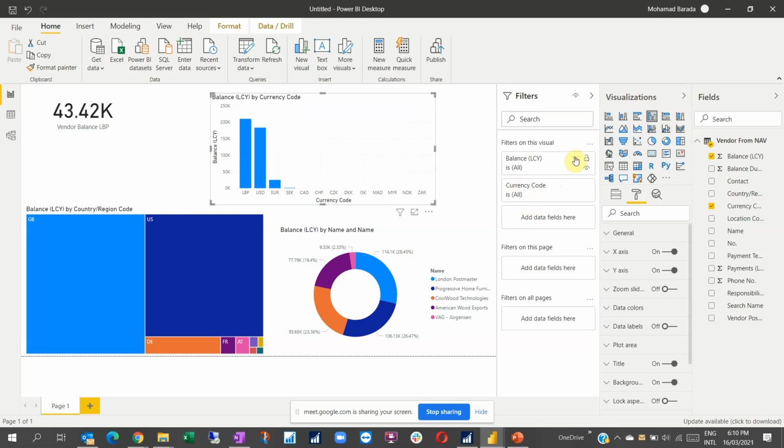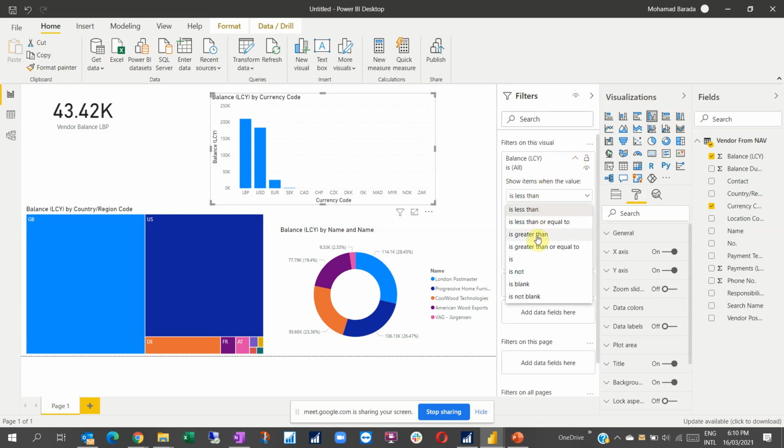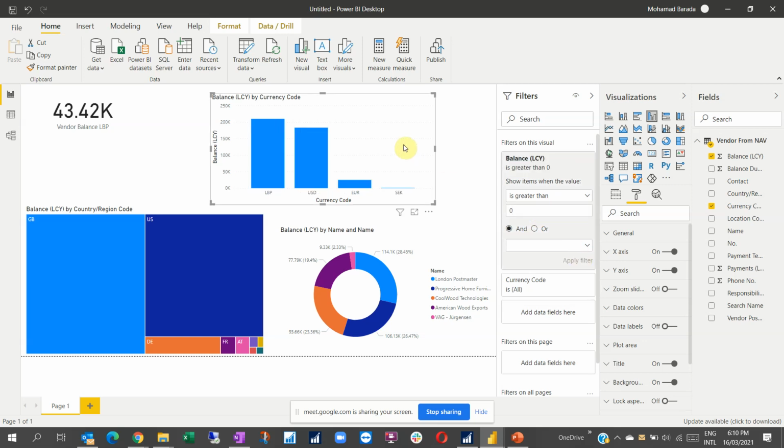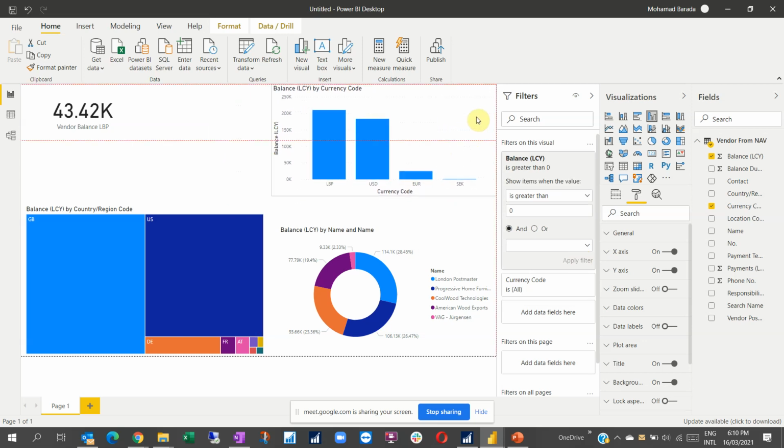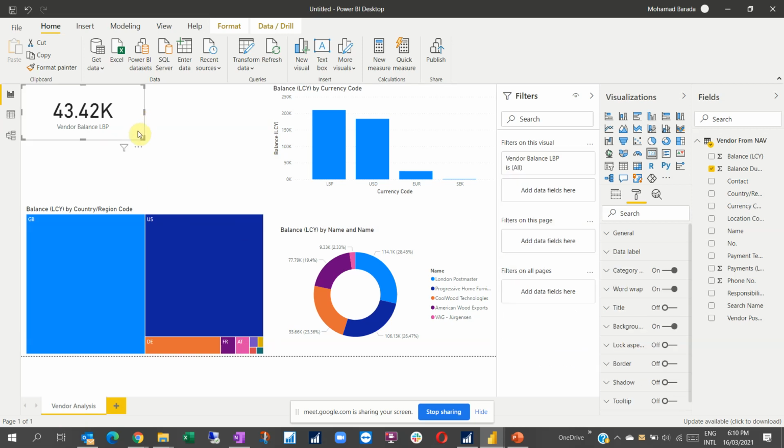I would like to see only balances that are greater than 0. Okay guys, and this one I will rename the page, call it vendor analysis. Please do this.